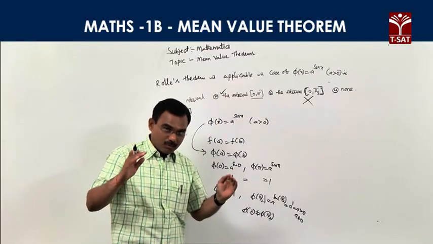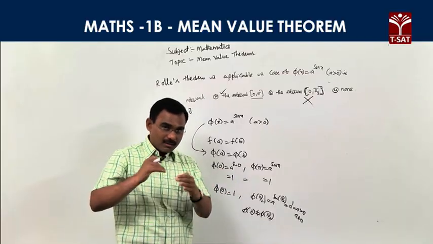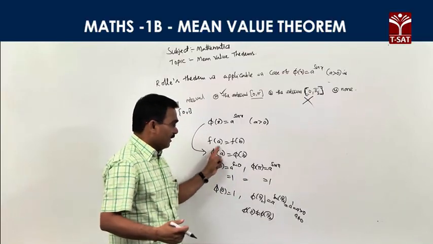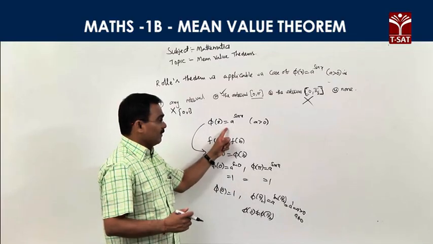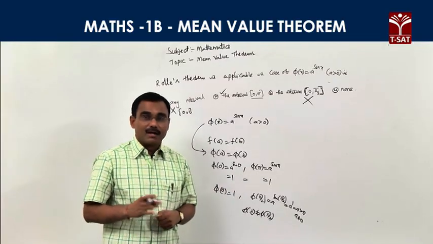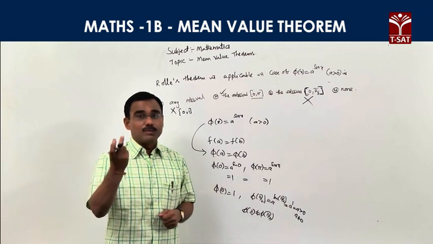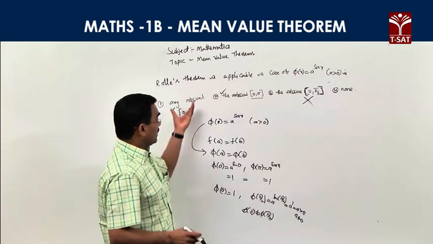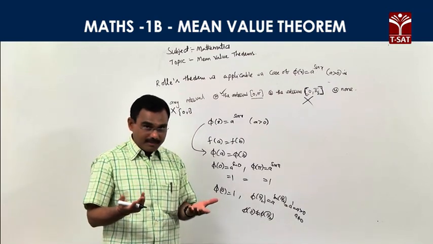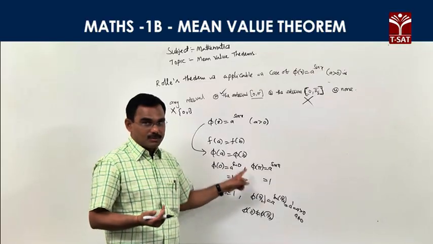If the question asks about Rolle's theorem, you start with the third condition. What is the third condition? f(a) is equal to f(b). Given the function f(x), with a greater than 0, the question asks in which interval to apply Rolle's theorem. So it is not possible to apply in just any interval. Why? Our condition is f(a) is equal to f(b).